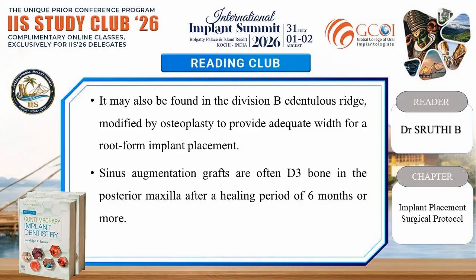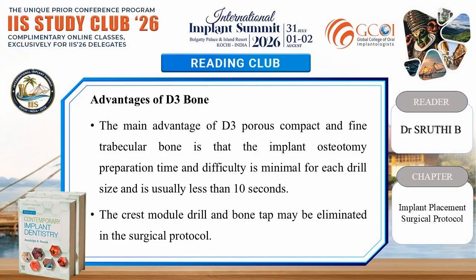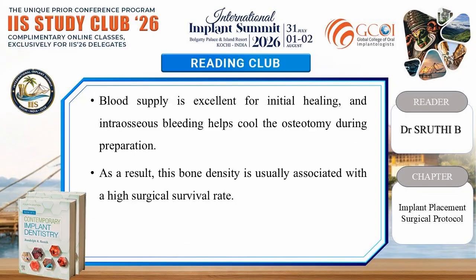Sinus augmentation grafts are often D3 bone in the posterior maxilla after a healing period of 6 months or more. Advantages of D3 bone. The main advantage of D3 porous, compact and fine trabecular bone is that the implant osteotomy preparation time and difficulty is minimal for each drill size and is usually less than 10 seconds. The crest module drill and bone tap may be eliminated in the surgical protocol. Blood supply is excellent for initial healing and intraosseous bleeding helps cool the osteotomy during preparation. As a result, this bone density is usually associated with a high surgical survival rate.